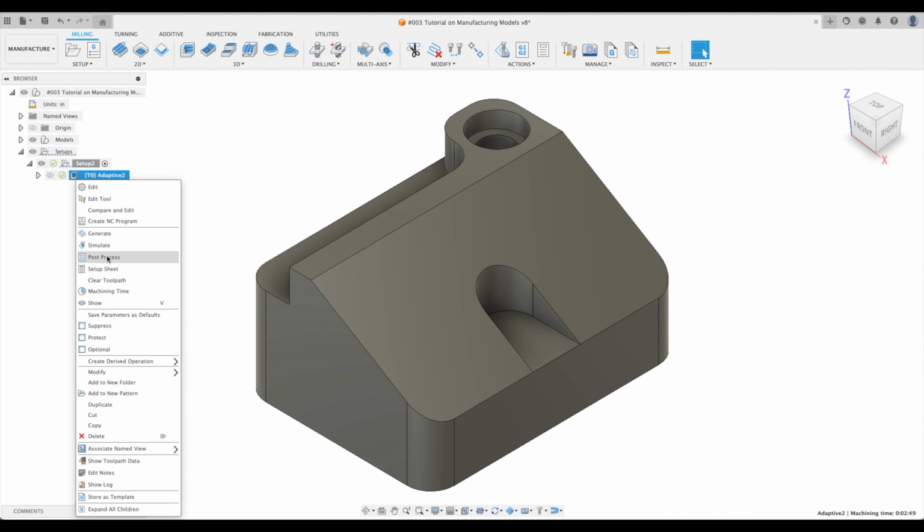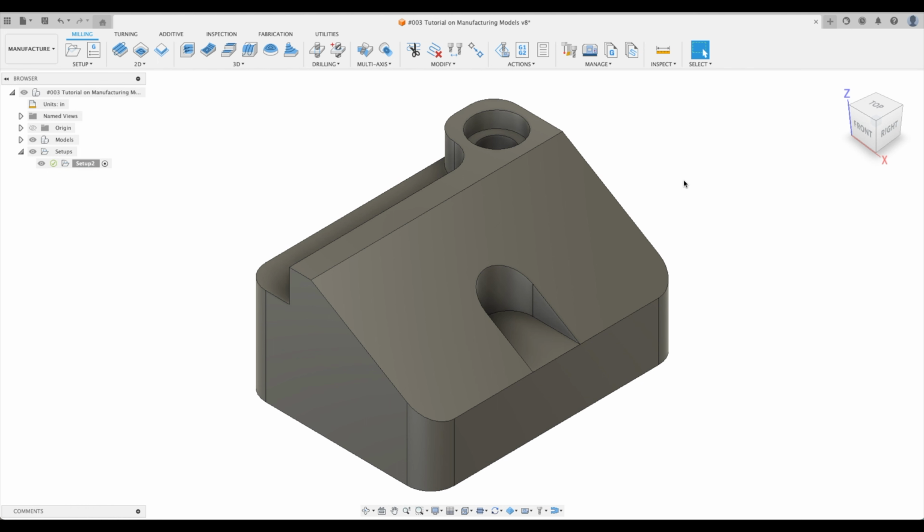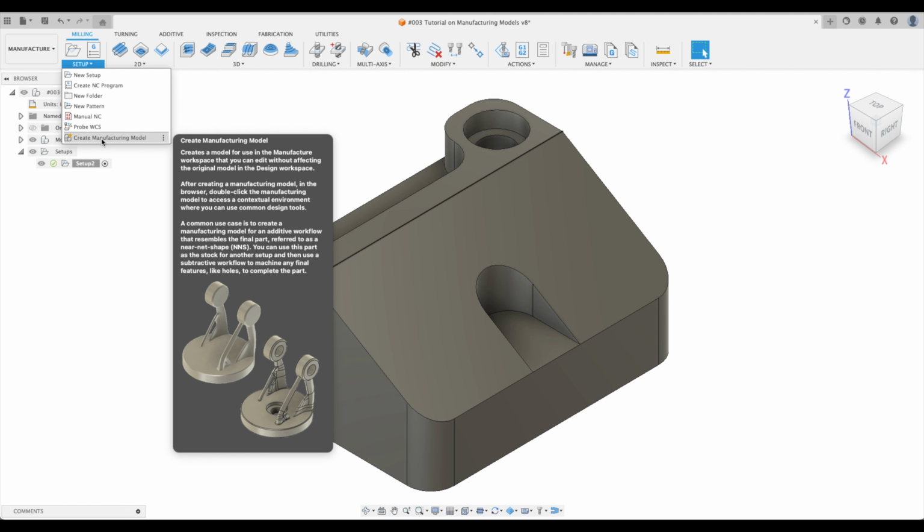I'm just going to delete the toolpath that we just created. Now let's go to setup and go to create manufacturing model. So again, read the dialog boxes. I can't stress that enough with toolpaths, with anything. If you've never read them before, read them, you learn a lot. So here we go. What does creating a manufacturing model do? Well, it creates a model for use in the manufacture workspace that you can edit without affecting the original model in the design workspace. That is a profound sentence.